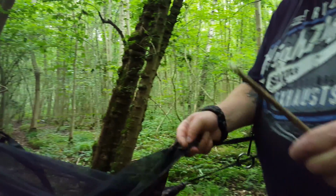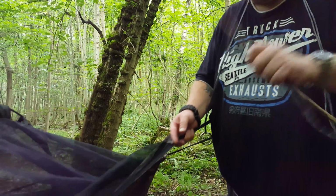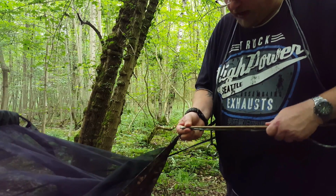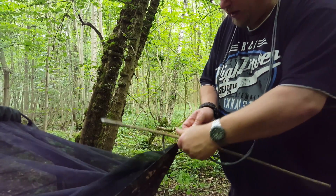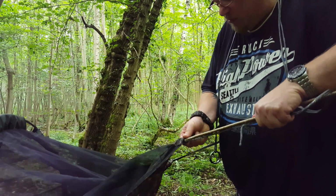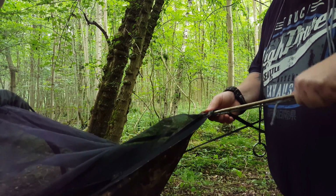Right, so I've just got a stick. I've had to cut a nice straight one, took all the little notches out. I'm going to put my whoopie sling on the end and hold it tight, and I'm going to try and feed it through. This would be easier to do at home when you're not out in the woods and when you haven't got a strap in there already. It's just that I don't want my hammock all over the floor.